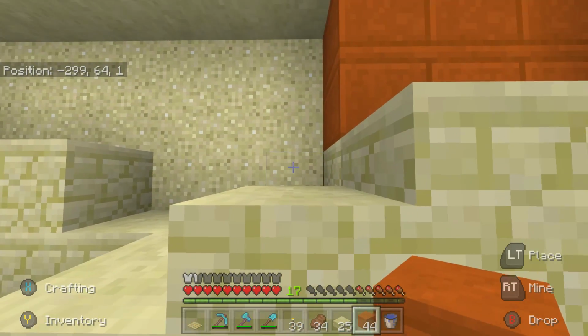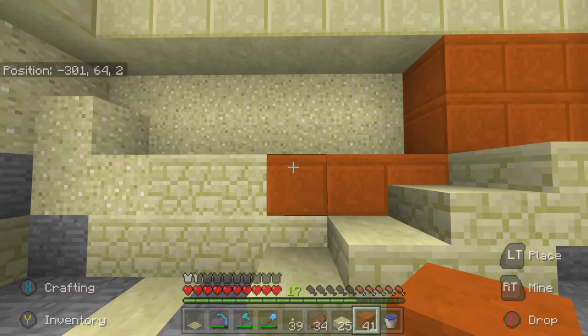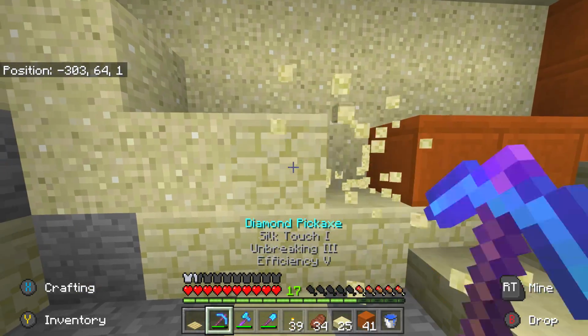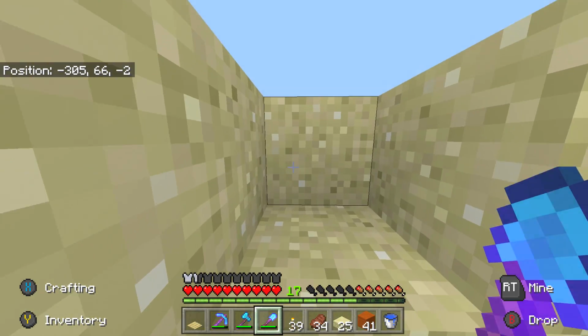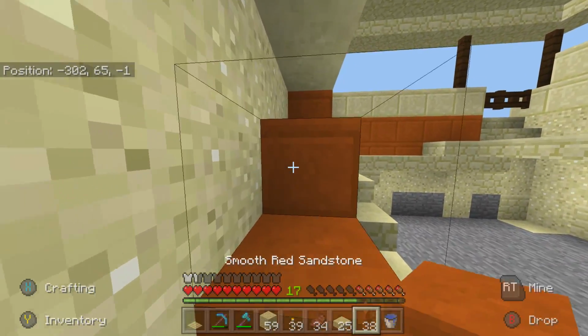So this bit here does all need it. And also, when we get to the bottom, this bottom layer is going to be smooth sandstone. Okay, so that's just something to remember. So if we go and do this, see, this is what I was talking about. Don't overdo it with the sand, okay? Because otherwise you'll end up with holes outside, which is something you don't really want, is it?